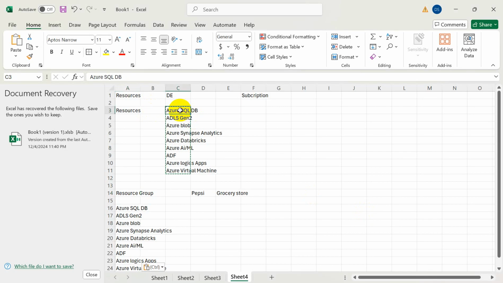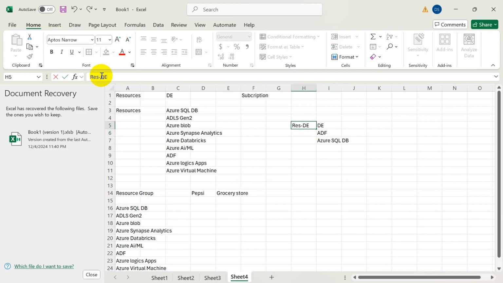So resources are the services. What is a resource group? A resource group is basically grouping. For example, you can create a resource group based on your profile. If I have a data engineering profile, my tools will be ADF and Azure SQL DB, correct? So I can create one resource group for my data engineering profile. Make sense? So that my billing is appropriate.